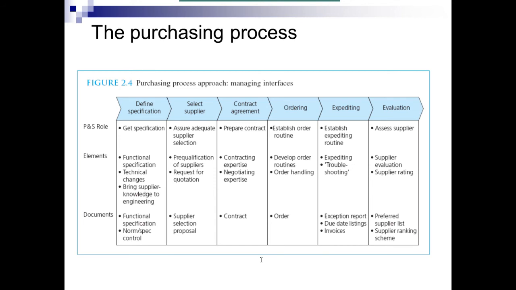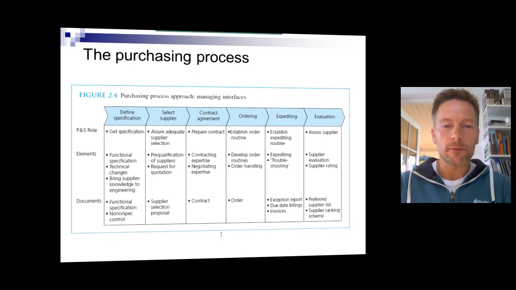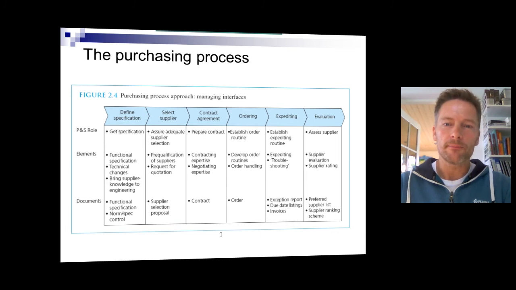Moving to the ordering phase, we enter execution: establishing order routines and handling orders. The final part of the process is evaluation — assessing suppliers is a key procurement role, ensuring they are performing to specification. A supply development team may work with suppliers to develop their capabilities and performance. Once in operation, continuously improving your supply base remains critical, because the supply chain is only as strong as its weakest link, and that includes your supply base.